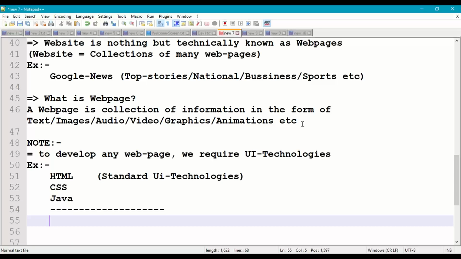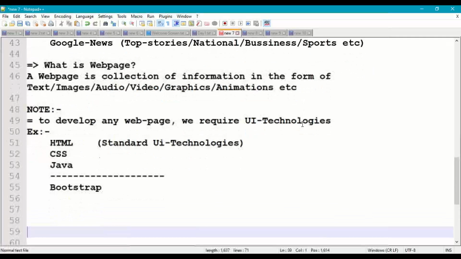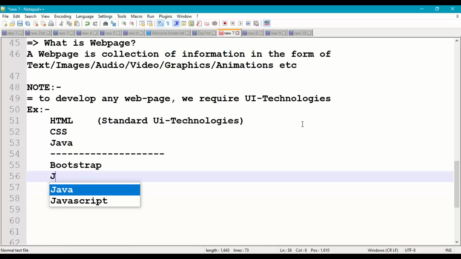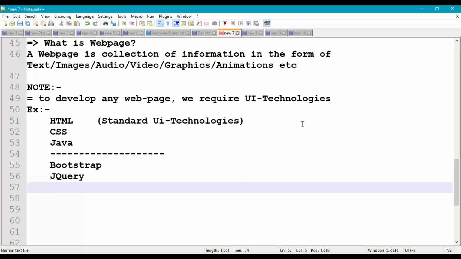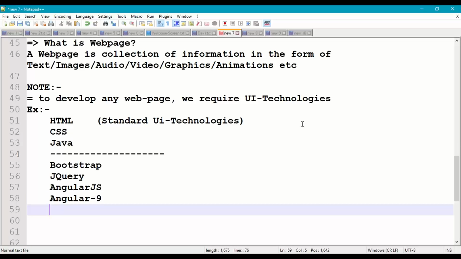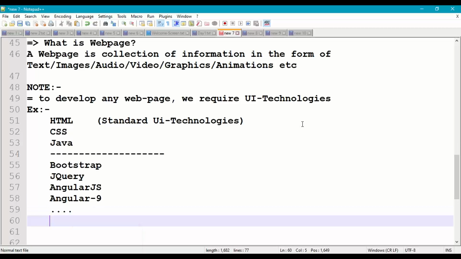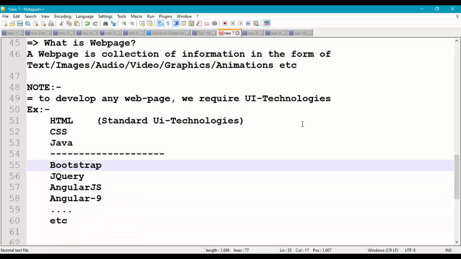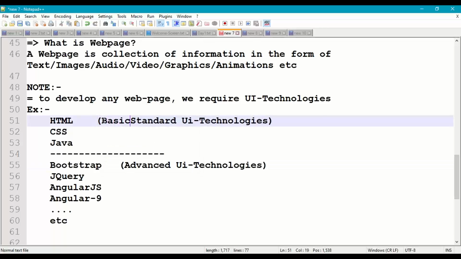Then we have some advanced UI technologies also, like Bootstrap, jQuery, AngularJS, which is very popular in the market, and Angular 9, which is also very popular. All these are advanced UI technologies, derived from the basic or standard UI technologies.